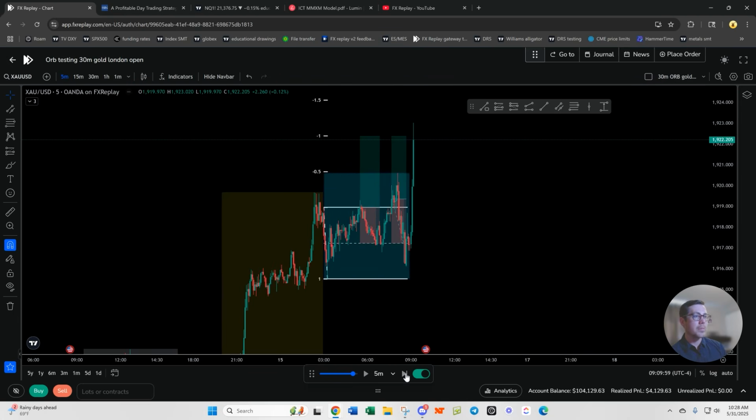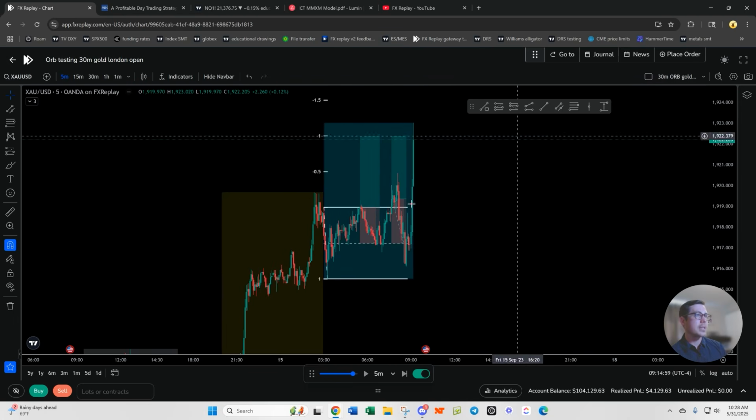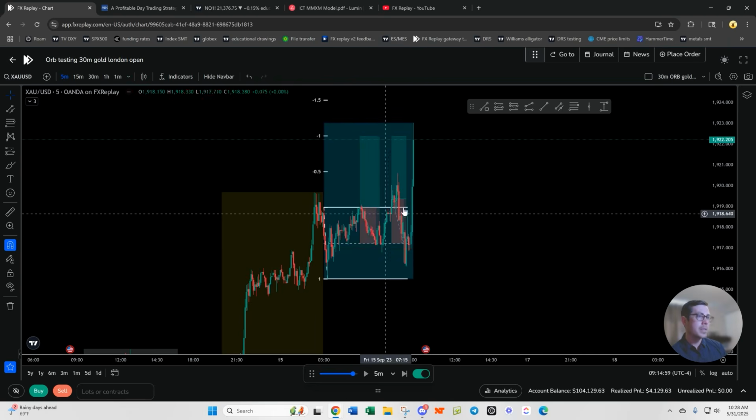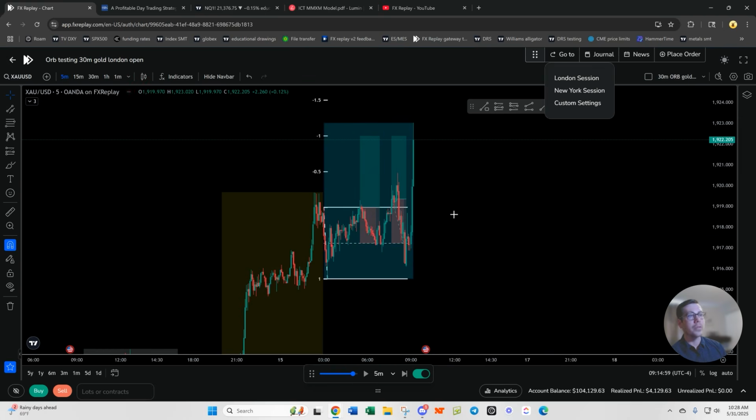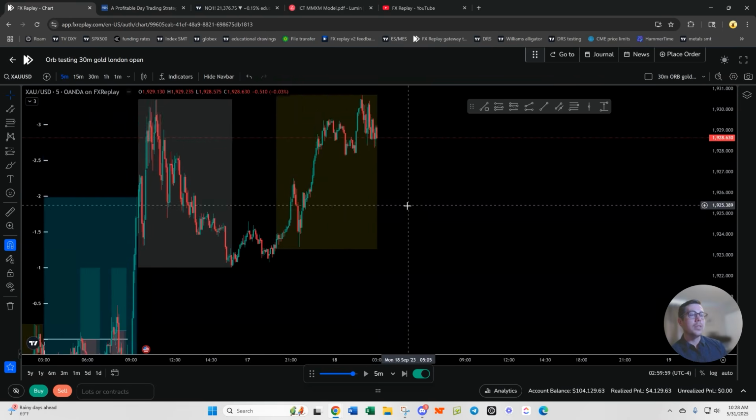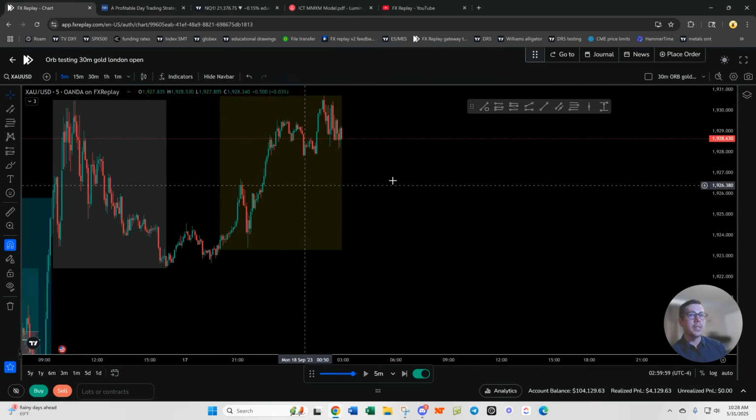So we're pretty much over. Yeah, we're done with London session. There were basically only these two trades during London session. Both were losses, but again, with the invalidations, you probably could have avoided both of those. As we came into New York session the next day, we did see some movement to the upside.